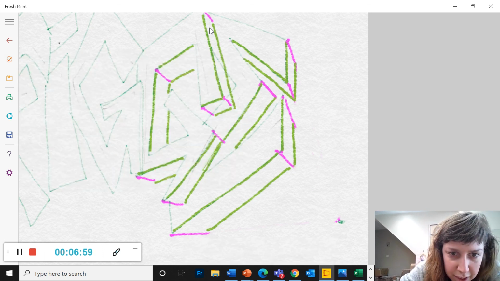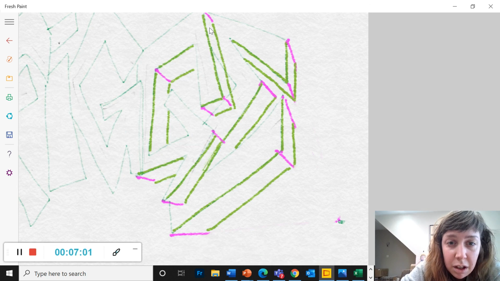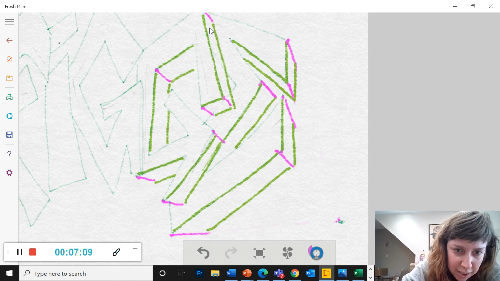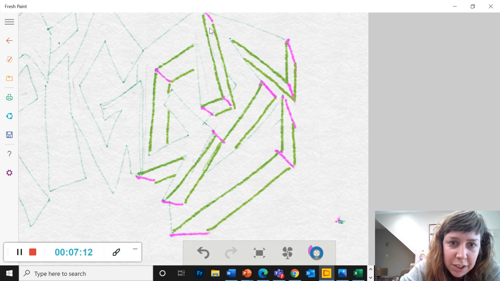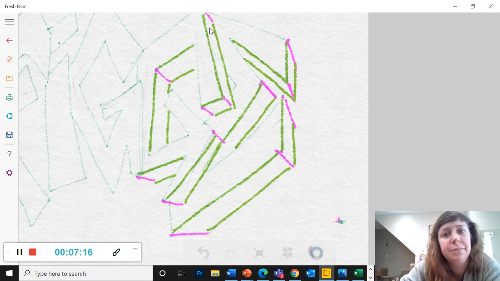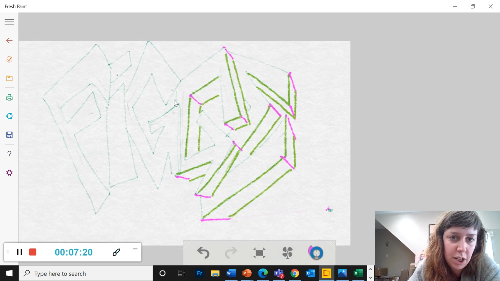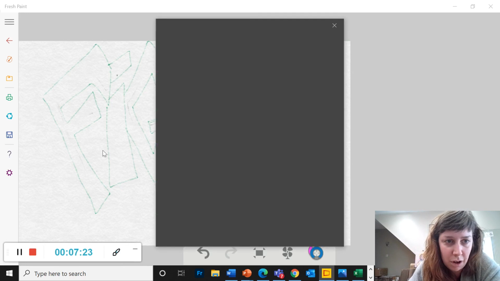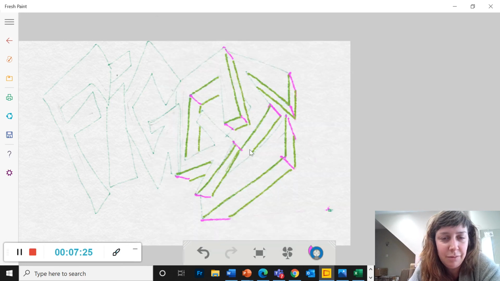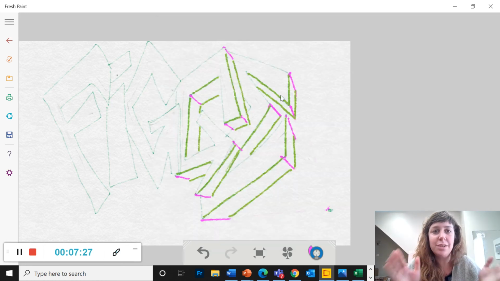I've got a few little lines I can erase, but I don't have all that much because of the technique I showed you. But because my 3D part overlapped some of my E, I erased some lines from the E that are now overlapped. But now I've got a 3D E and a 3D G, and I'm going to keep doing this for all of my letters. And then, once that is done, we will move on to coloring.